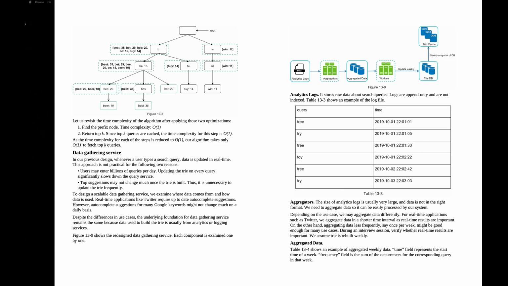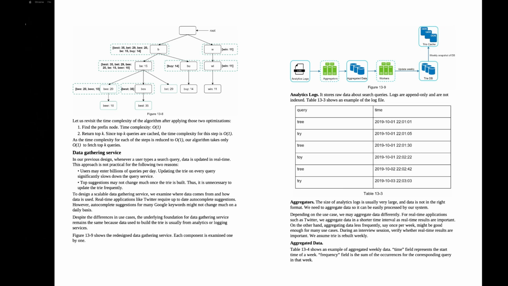As we discussed, I think for trending search we have to do it in real time. But for this kind of search, they have given the same example about Twitter here. But okay, let's move on. I think we had a good discussion around this. So the frequency field is the sum of the occurrences in that particular week. It is an aggregated sum.